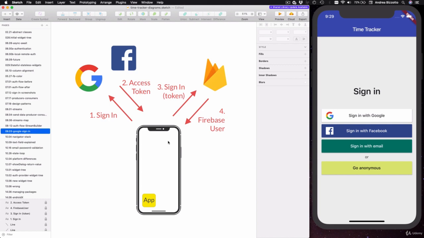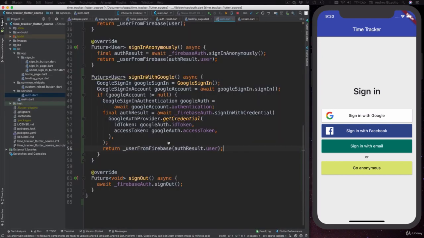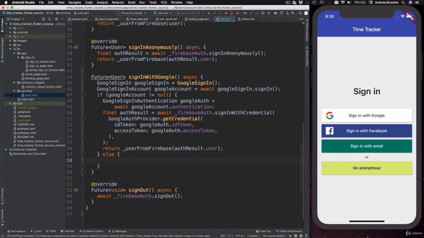However, we must make sure that we handle any errors as well. So first of all, we have an if statement over here to check if we have a Google account, and we need to add an else branch. So here I can type else, and then inside it we are going to throw an error. So in here I can type throw and then platform exception, like this.